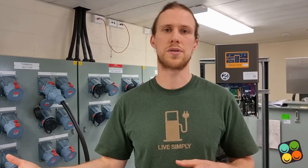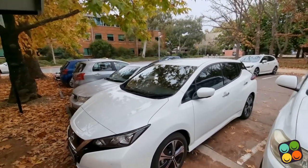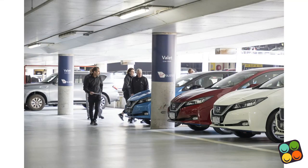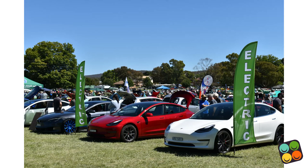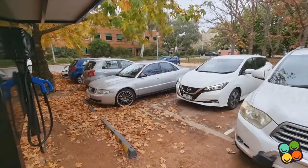REVS is a big project with seven organisations that span the electricity system as well as the transport system, because all of these parties are going to be involved in having the batteries in electric vehicles provide services to the outside world. REVS is going beyond previous trials by not just demonstrating the technical capabilities of cars and chargers to provide vehicle-to-grid services, but by doing social research to understand what value this brings to customers, for businesses in the electricity system and in the transport system. The REVS project is really moving vehicle-to-grid technology from the niche to normality, by understanding what value it brings to customers and to stakeholders throughout the transport and electricity systems. Bringing this all together, REVS is making vehicle-to-grid a service for the mainstream.